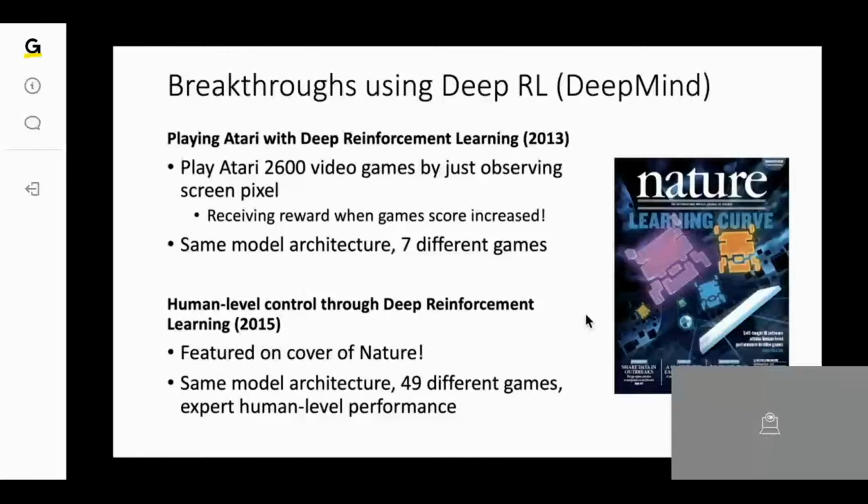Just observing the pixels from the screen, right? So there is no additional game-specific domain information encoded into the agent, or the logic of the game is not encoded into the agent. Based on the pixels, it interacts with the environment and earns a reward. Just by this, they were able to achieve expert performance on multiple games. They followed this up in 2015, where their article appeared in the prestigious Nature magazine, where they were able to extend this architecture to play 49 different games, many of them at expert human level performance.